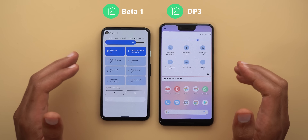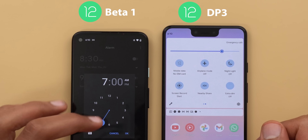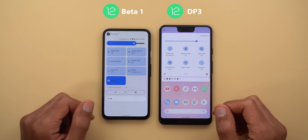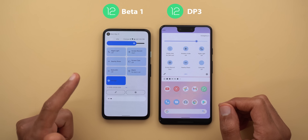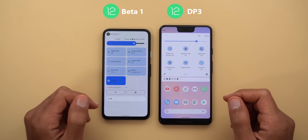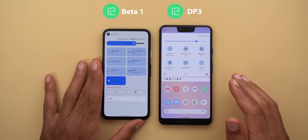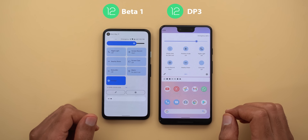Now let's talk about the tiles — there are a few changes here. First, there's a new alarm tile that tapping on takes you to the clock app to set an alarm. Also the extra dim feature got its own icon instead of an empty background. However, a lot of features are still missing. Per Google I/O we should get four more tiles: one for smart home devices, one for Google Pay, and two for blocking the camera and mic. Plus the camera and mic indicators that should appear at the top right corner are absent. I'm currently trying to activate these missing features via rooting and ADB commands, and once done I'll make a follow-up video.